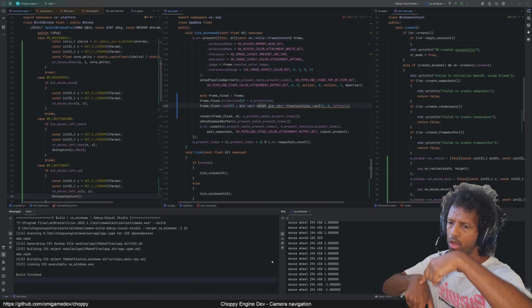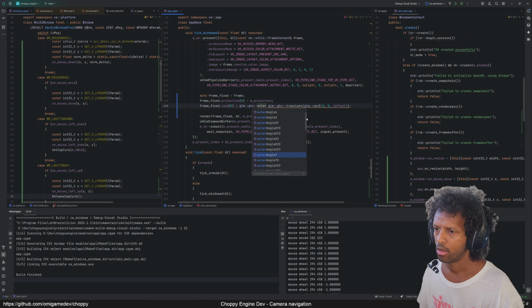Sounds a good plan. There are combined ones, but I've never understood how they work. So do I have to do the Y first and then the pitch? Maybe let's try.